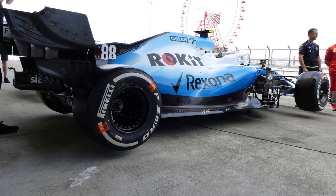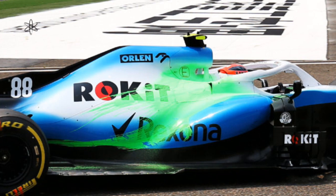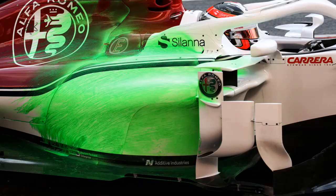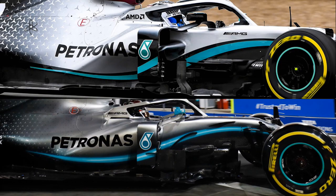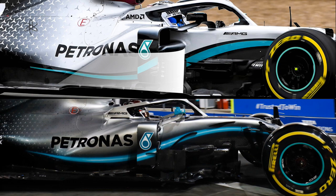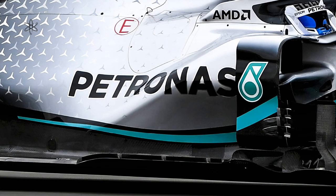On the Williams it is very obvious the sidepod aerodynamic design, which is actually very up to date — most likely influenced by Paddy Lowe who came from Mercedes AMG. This flow shows how much air from the top ends up on the floor. The outflow forces may be leaving a void that forces air from the top to be drawn in downwards, making the downstream type sidepods a natural choice. Just look at how aggressive this season's W11 sidepods are in influencing air outwards and drawing air from the top of the sidepods downwards towards the floor — it is as if they designed this as an extension of the barge boards.